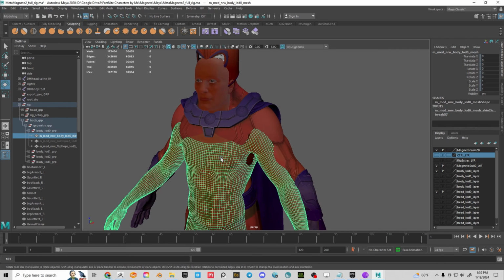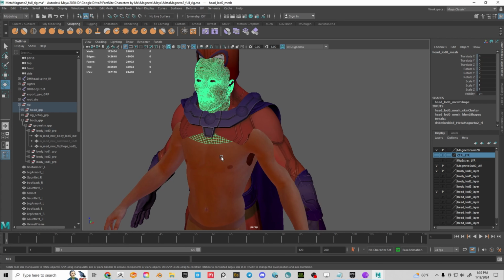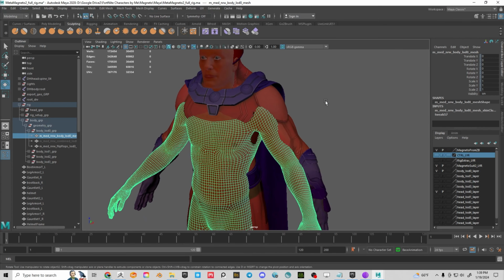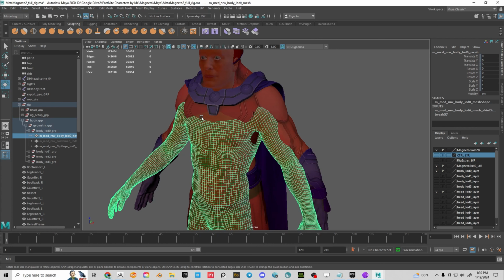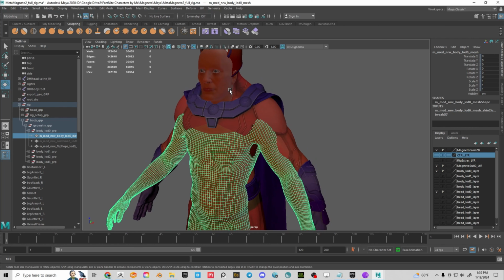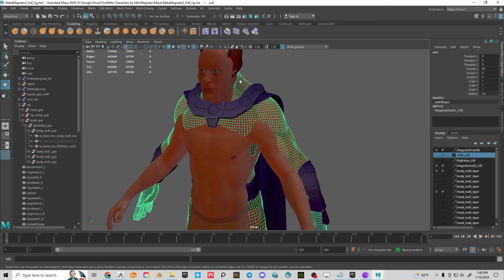Because if you see, we've got a torso, and then we've got a bust, and then we've got our body, and they're separated. So if I want to transfer weights from the body, everything above this line right here is going to be blank. So transferring weights from that full character, you get information all the way up to the neck.